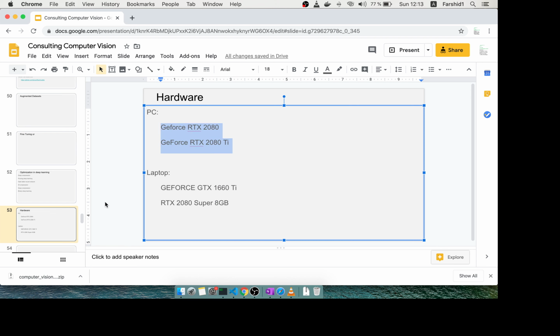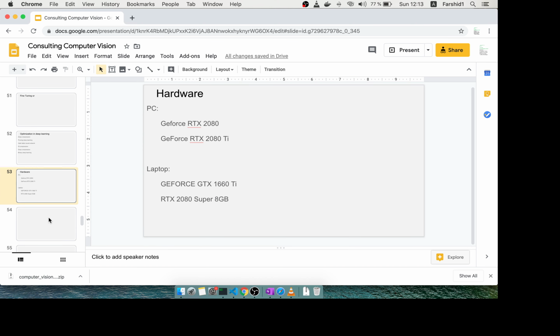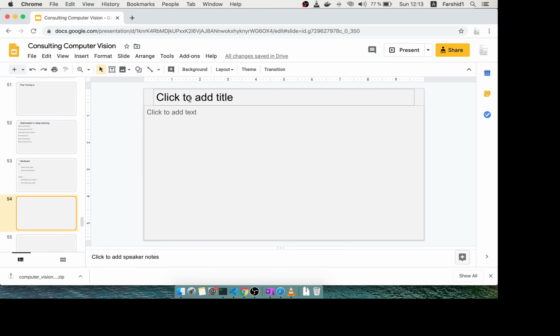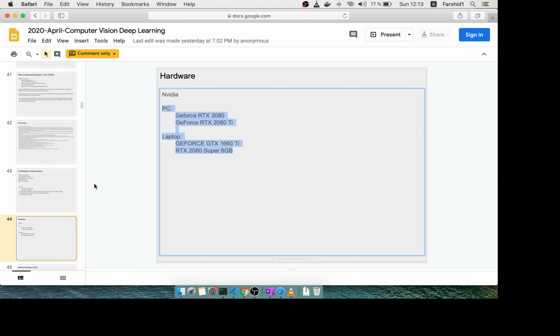GPU training doesn't support AMD or Intel GPUs. You have to use Nvidia. Or on the online side, Google has TPU. You can use that one. There is a lot of open source cloud-based training. For example, Google Colab has a free version and a pro version. You can use any of that.